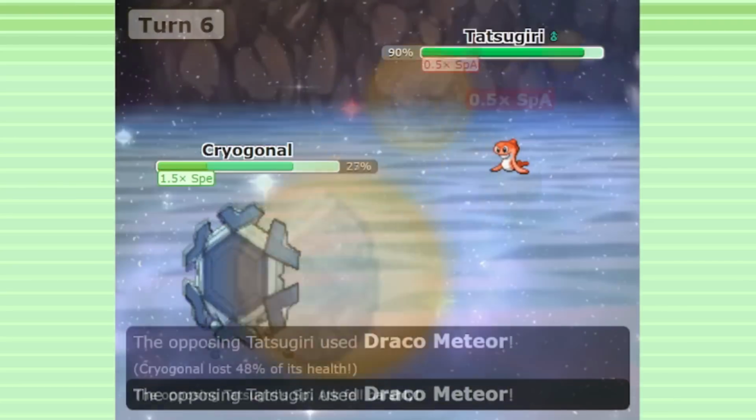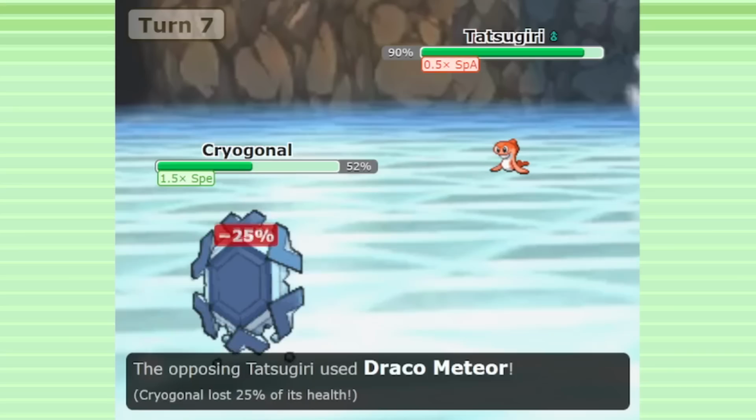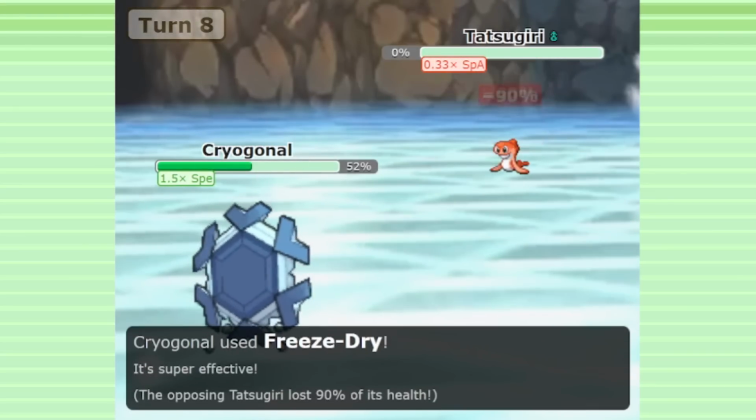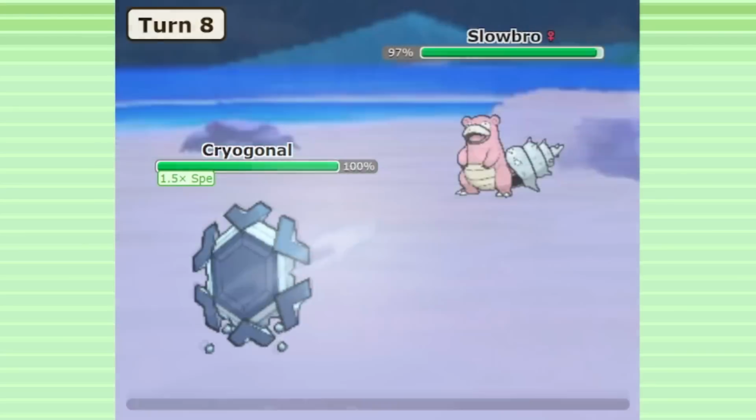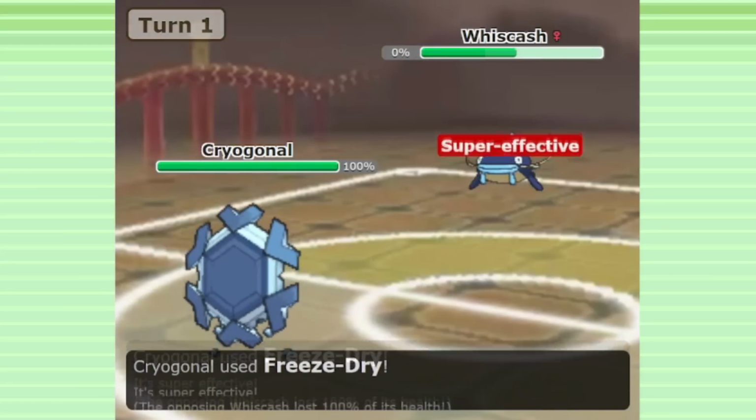With access to Freeze Dry, which is an Ice type attack that deals super effective damage against water types, Cryogonal can even directly threaten Tatsugiri with a huge ×4 super effective move. This is also useful against the common defensive pivot, Slowbro, and the occasional Whiscash.